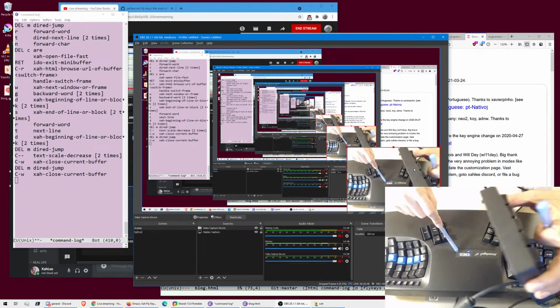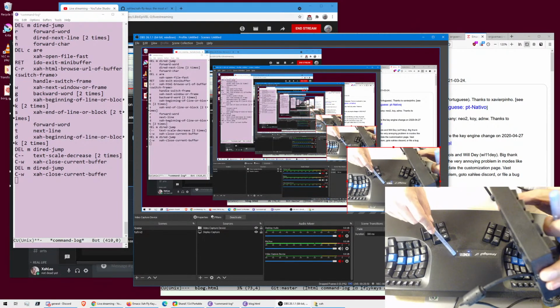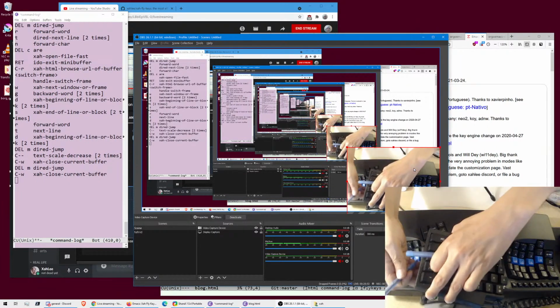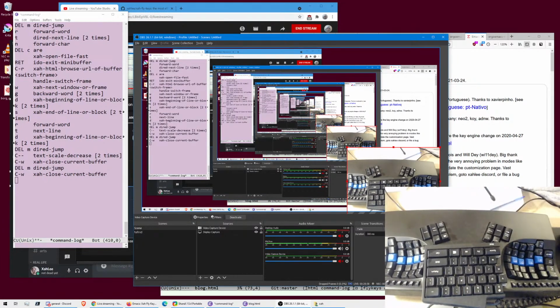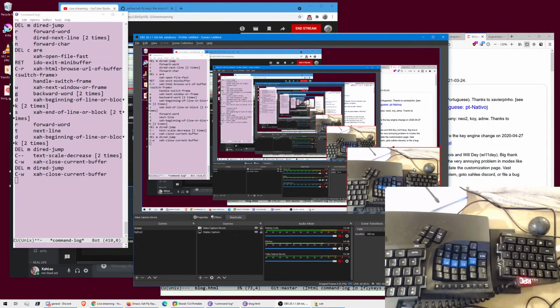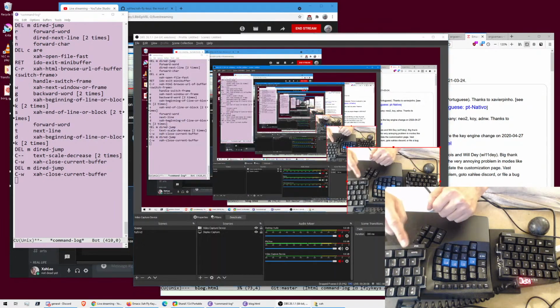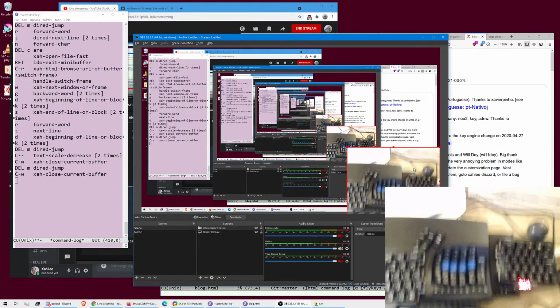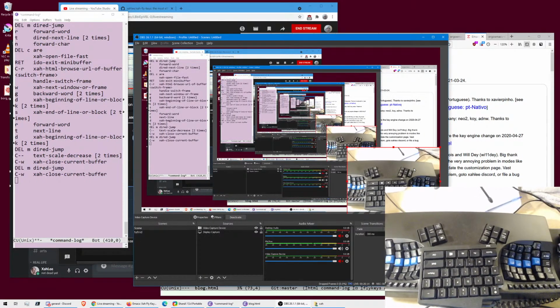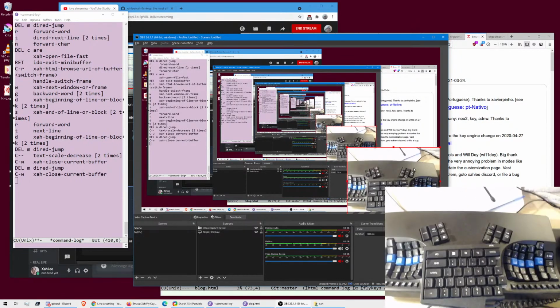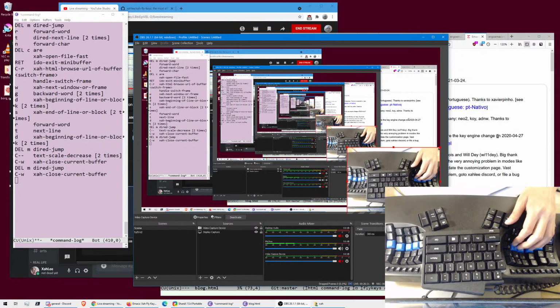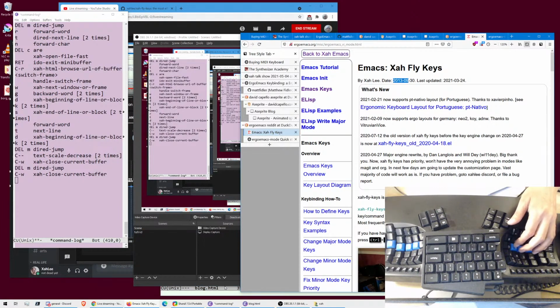So I got linear Cherry silent red switches. And on top of that, this is the Ultimate Hacking Keyboard. That's just one part of it. The other part is over here. One part is here, one part is here. I'm using it as a macro keypad. I showed that in many of my videos. My wife is going to sleep, so I'm just going to show you my keyboard, not showing you my face.